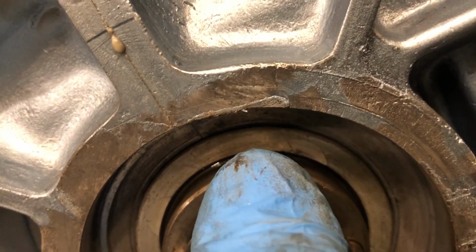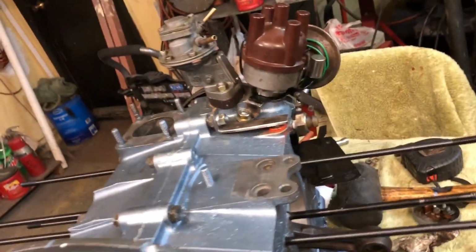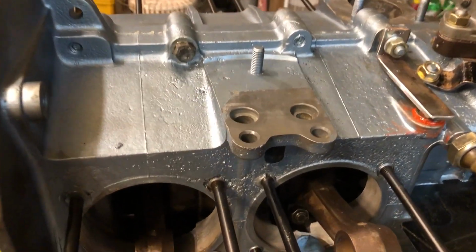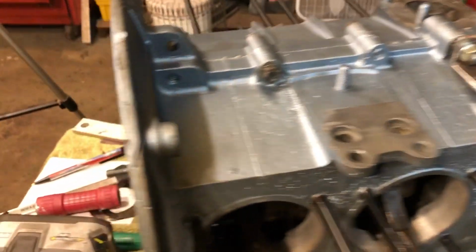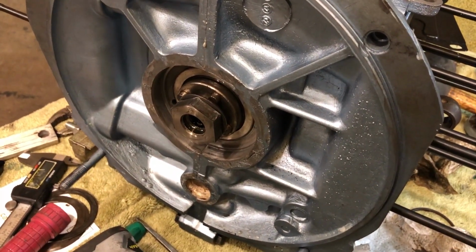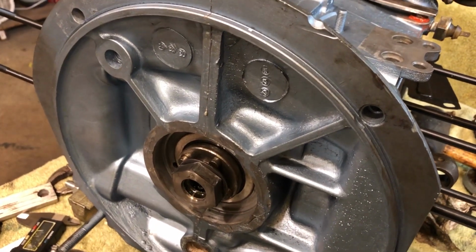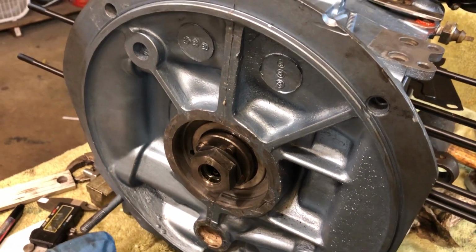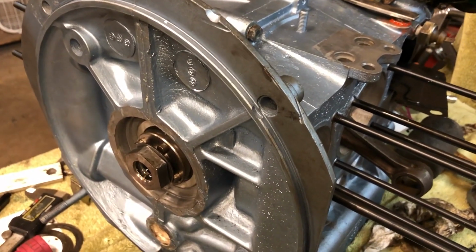I can line bore this case, but it's got a lot of problems. The bottom's ate up. And I've got some chunks come out of it here that I showed you before. Well, crap, it's a boat anchor. I mean, if I could get it line bored, I don't know, I'll get it line bored and then I have to buy new bearings. I'll have to see if I can find another standard case, either that or buy a brand new standard case.